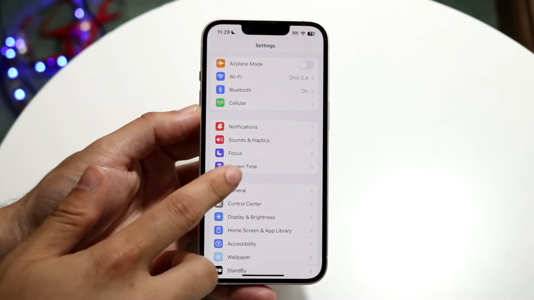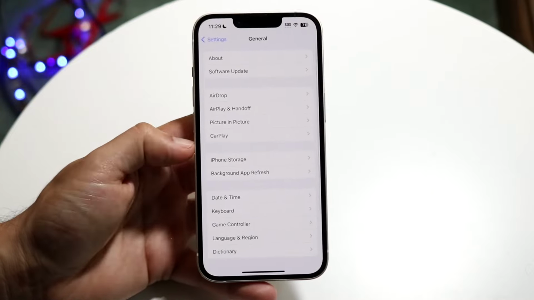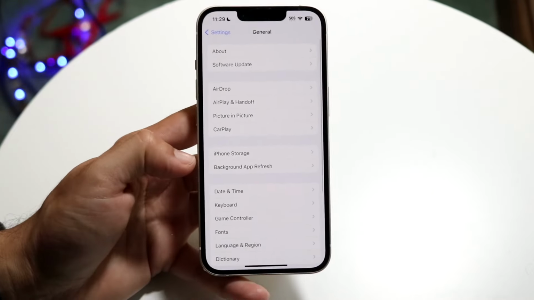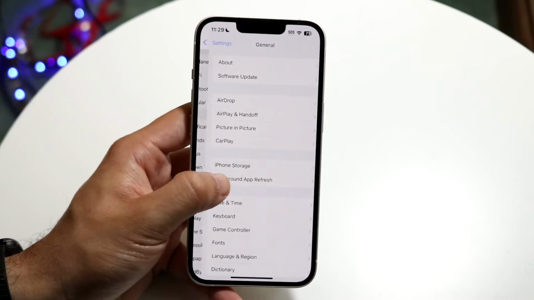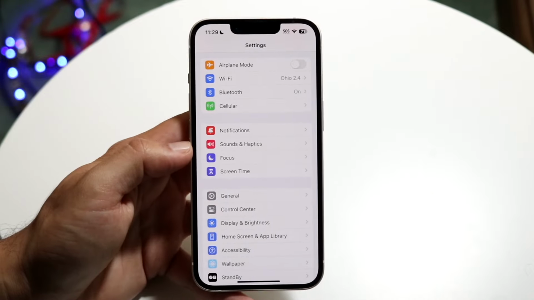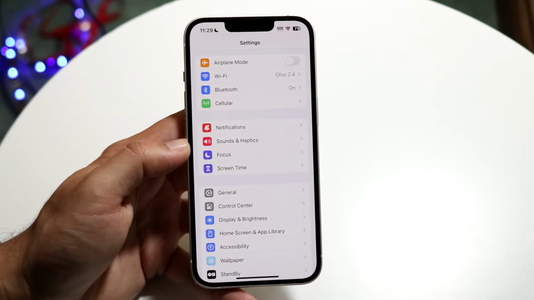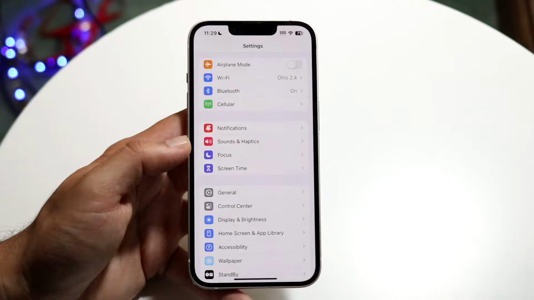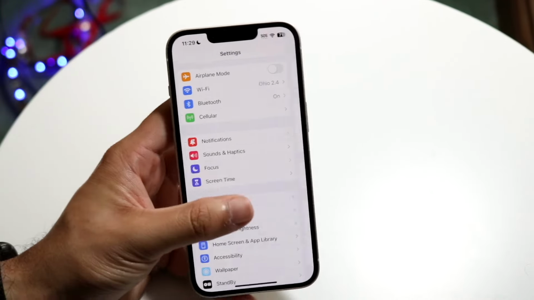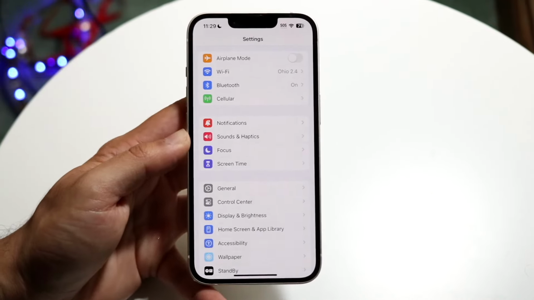Or what you could do is if you were here, you could also just go ahead and swipe back just like this. So you could just go ahead and swipe back to the previous page just like that, and you'll come into your previous settings panel that you were just in right there. So that is basically how you do it. If you're somewhere, you can swipe back and you'll come back into the previous page.